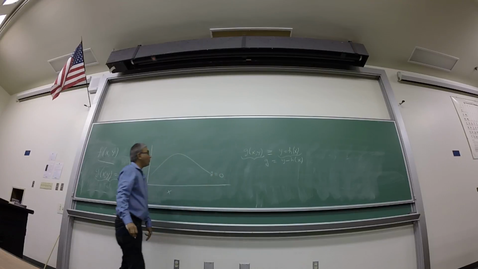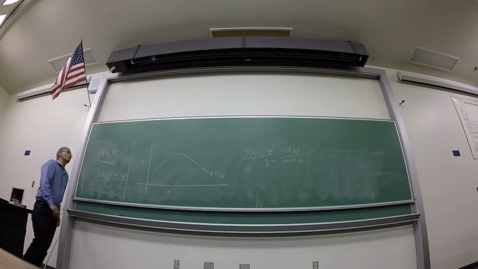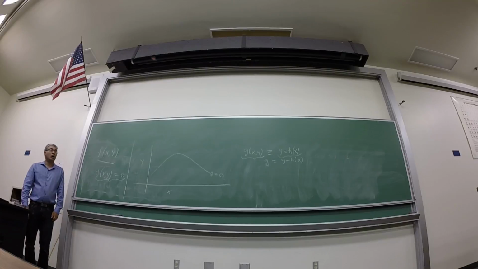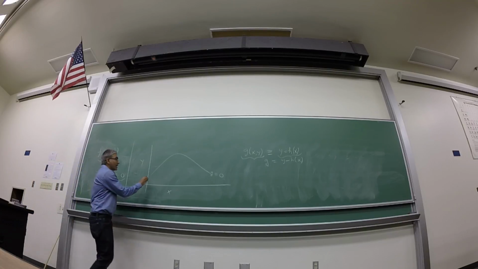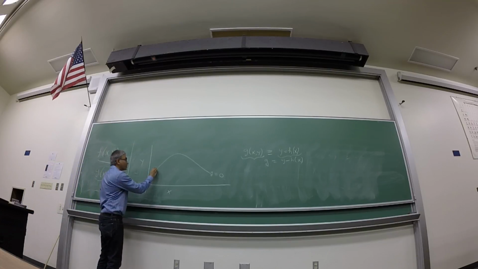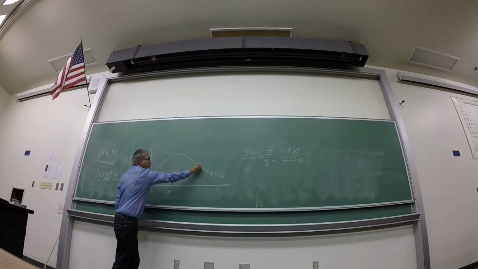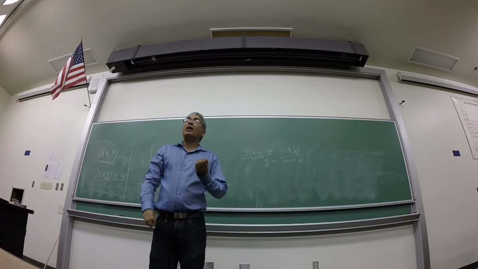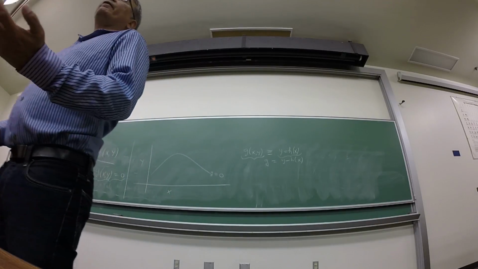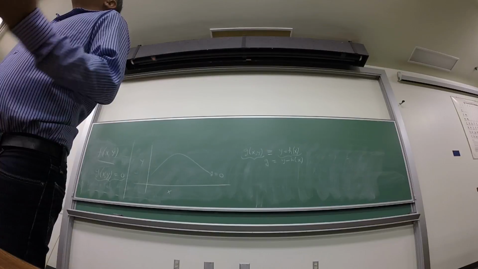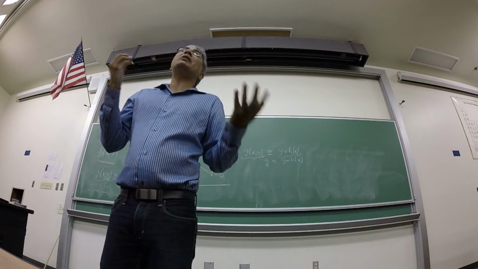So now let's ask ourselves, what do we mean by constraint optimization? What constraint optimization means is that imagine you're walking along this curve, right? You cannot leave the curve. You have to stay on the curve. At every point, you keep computing the value of f. And you finally figure out where f is maximum or minimum.